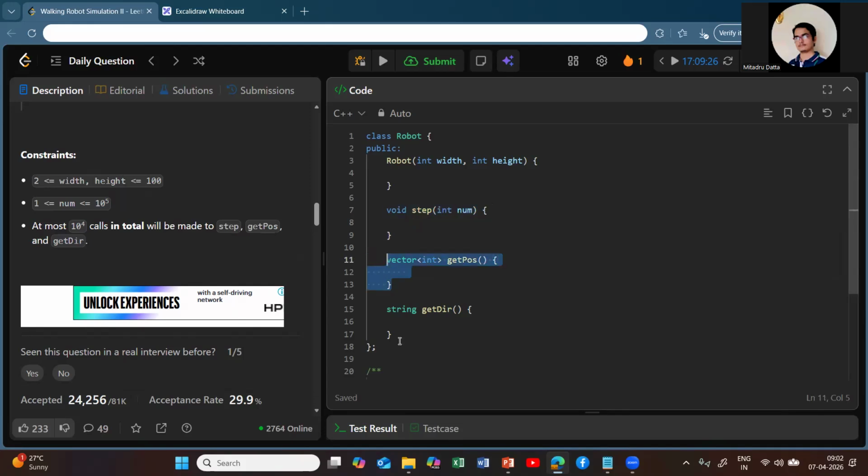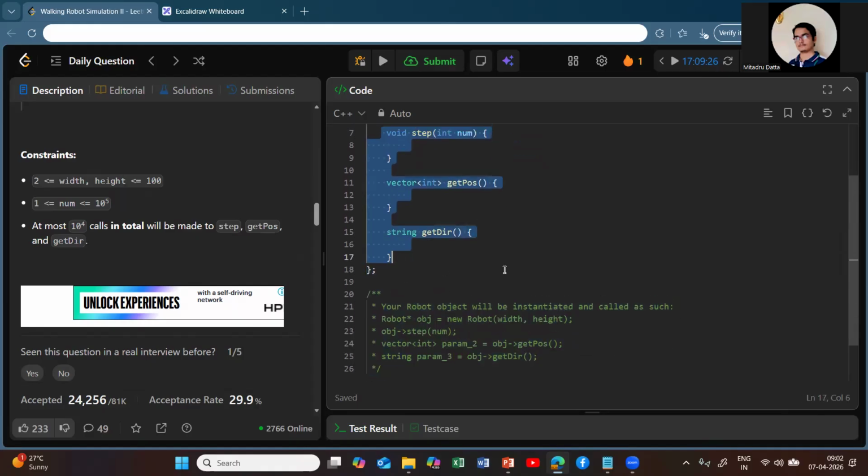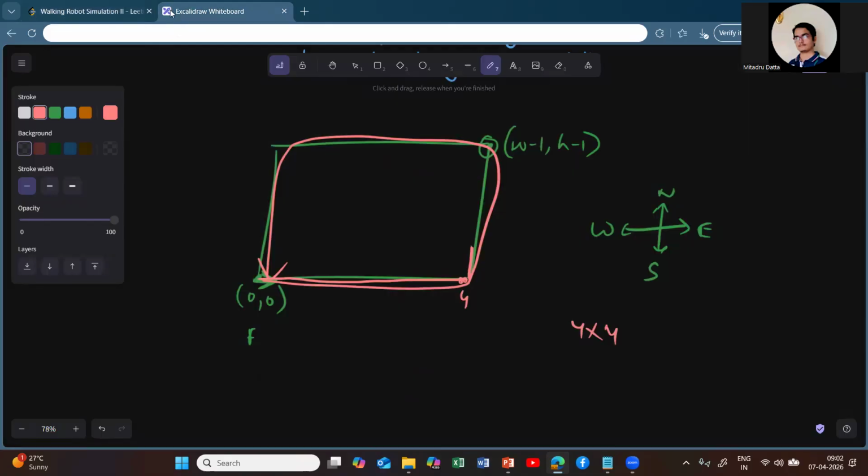You should try not to use any for loop in each of these three functions, and you might use some for loop or some pre-computation in this initialization function only. Okay, because that is called only one time, but these three functions can be called 10 to the power 4 number of times. So you should try to solve them in O(1) time.